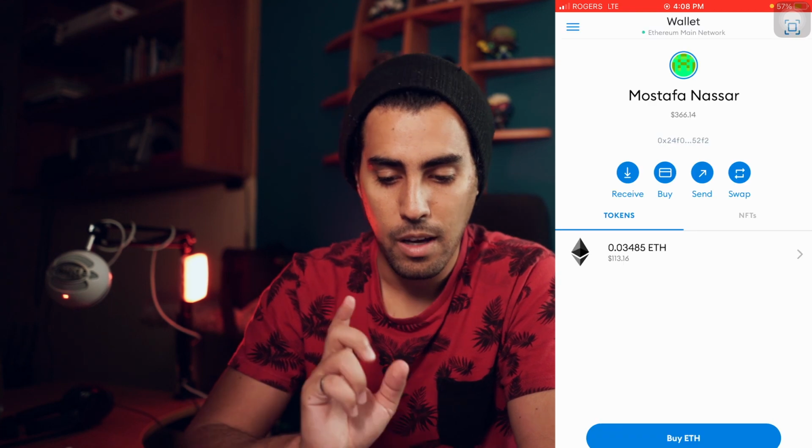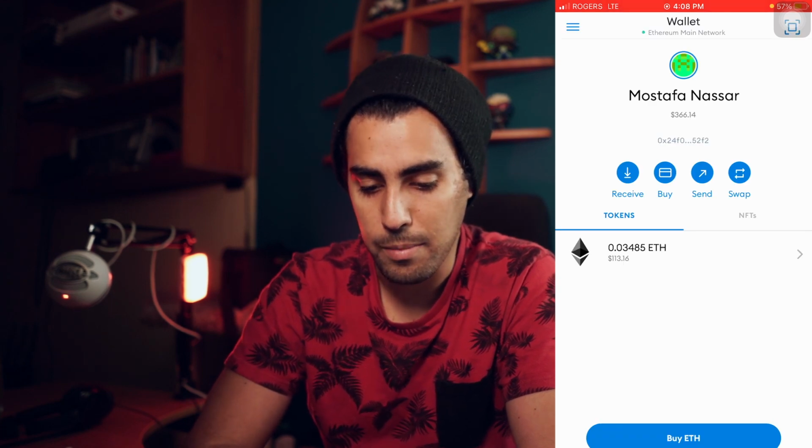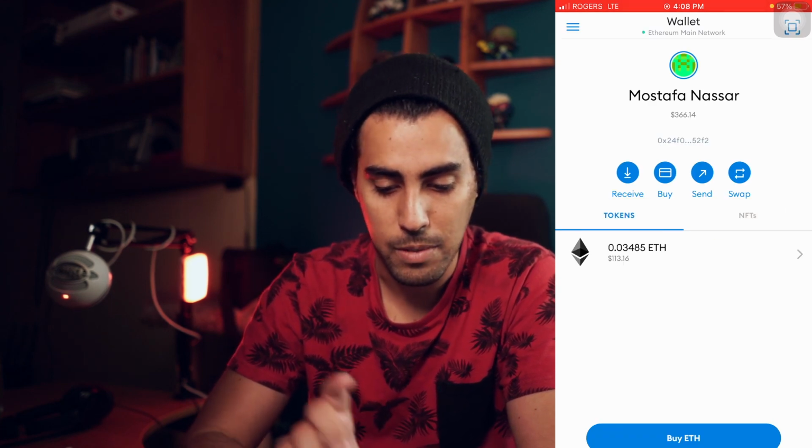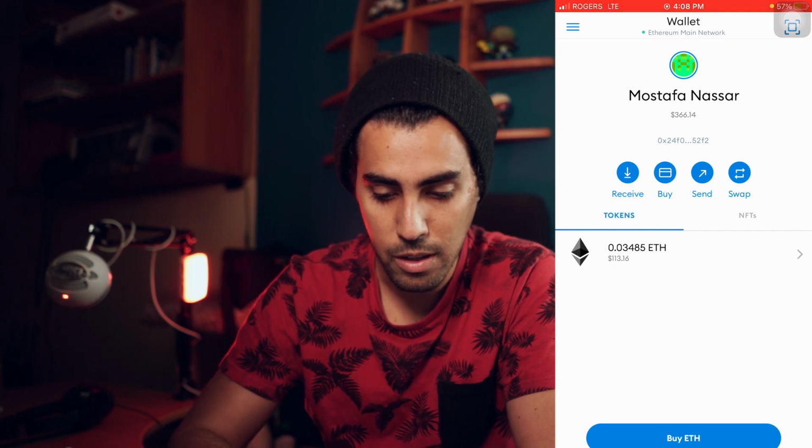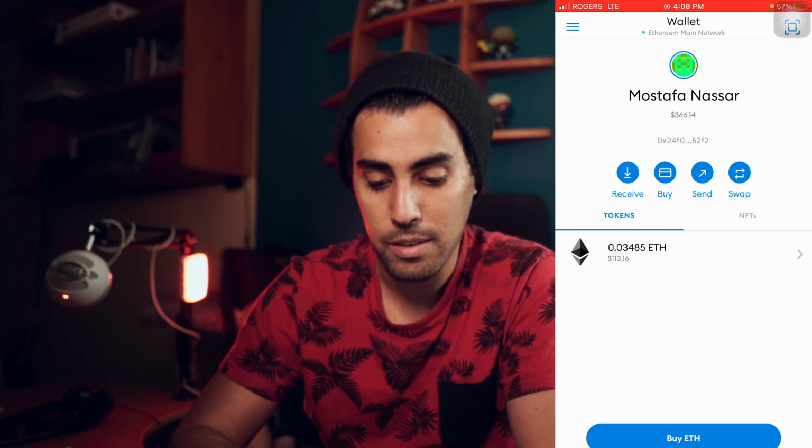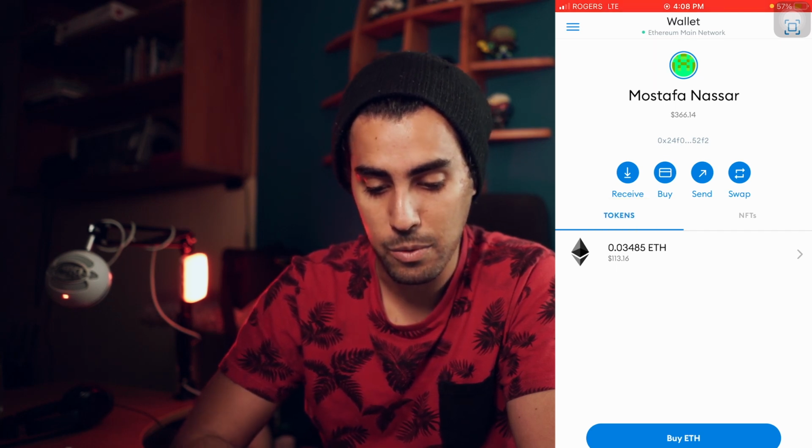And Metamask is a wallet that you can use between your phone and your computer. You can actually buy Ethereum directly from your wallet, and I'm going to show you how. So let's get started. We're going to launch Metamask. In Metamask, you're going to see two different tabs: tokens and NFTs. But today we're only going to focus on tokens. And if you scroll all the way down, you're going to see Buy Ethereum. We're going to click on that.